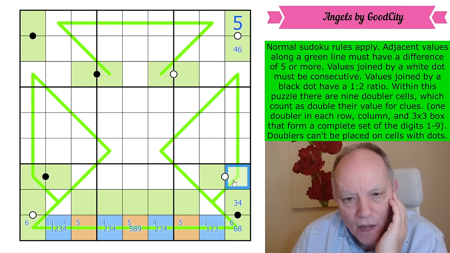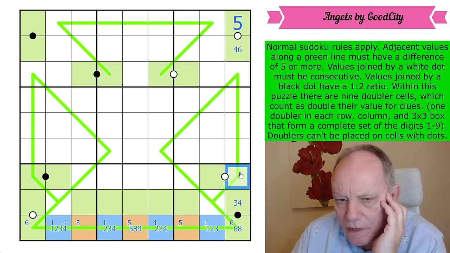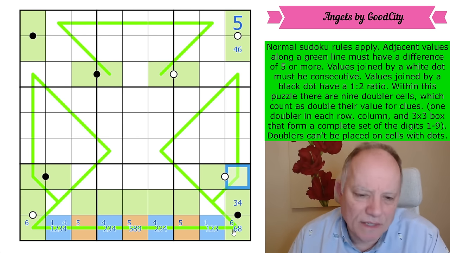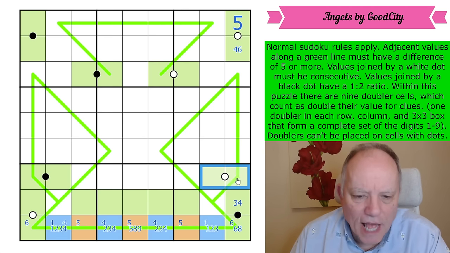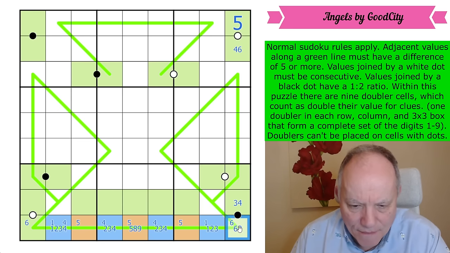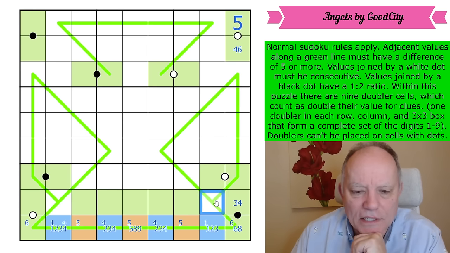And this is high, and we've gone 6, 3, 5, 4, high. That doesn't help. But it's interesting that there's an 8 on the white dot. Now, the alternative is that 6 is over here with 1 there. This is then an 8. The doubler's here, so this is a genuine digit.